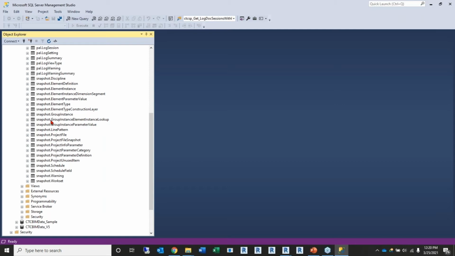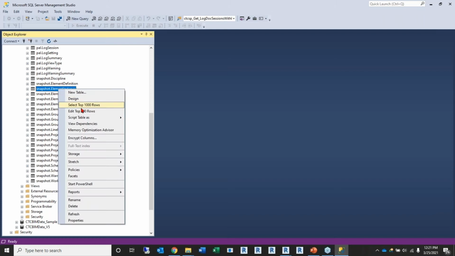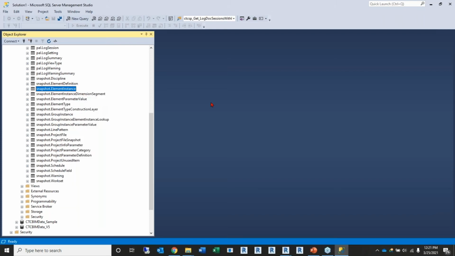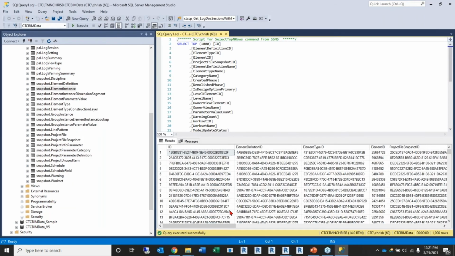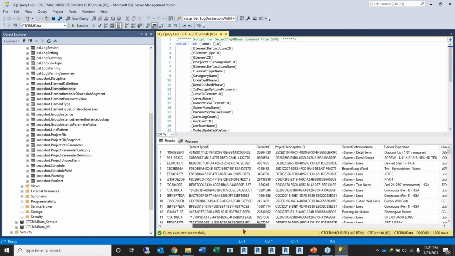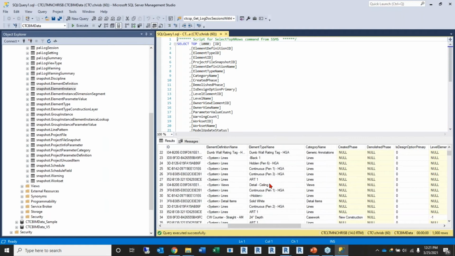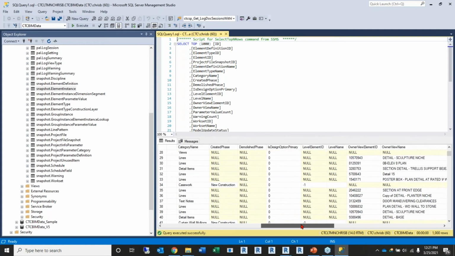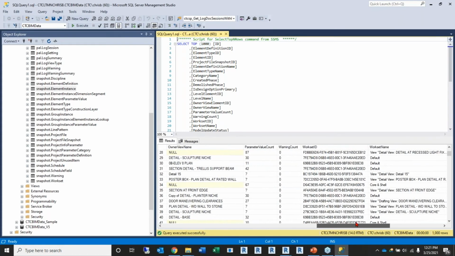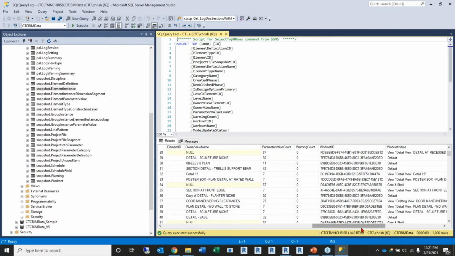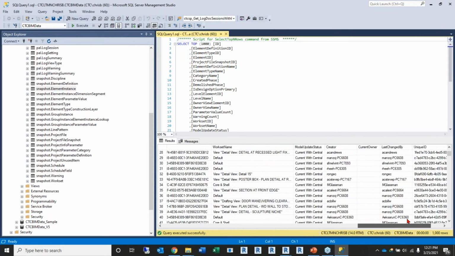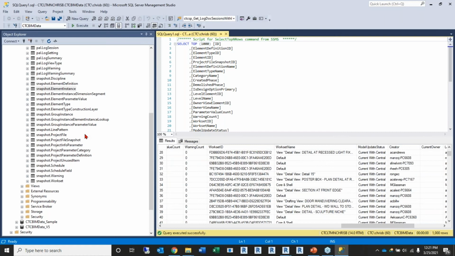The only reason why I'm doing this is to show you what you end up getting. So you get a bunch of data that looks like this, a bunch of grid numbers, but then you can see it's got categories and elements and information about those guys, and parameters and parameter values, and I mean, you name it, you're getting it.